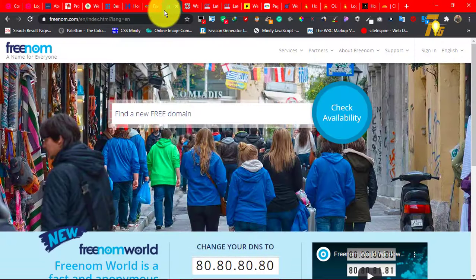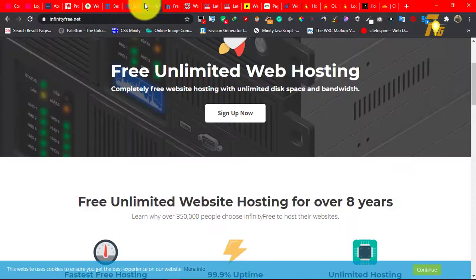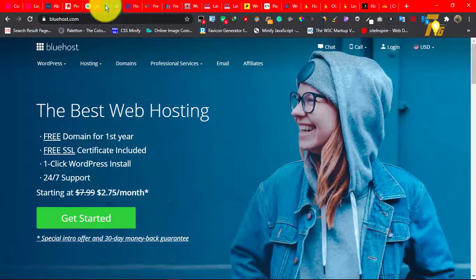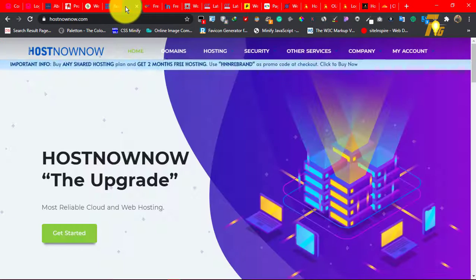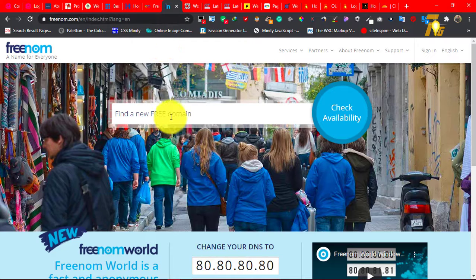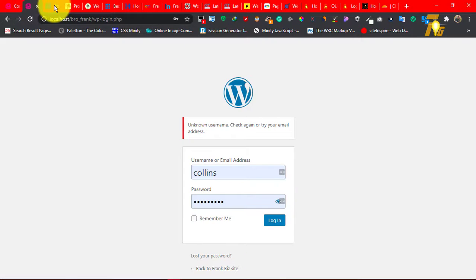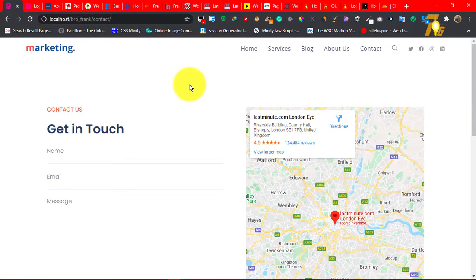If you don't want to spend a dime, you can get a free domain from freenom.com. It's not advisable. If you have the money, you should purchase a domain from these hosting companies, where you can buy the domain and also host your website. But if you don't have money, you can get a domain from here for free and test, or use it, but it's not recommended. There are many things you need to learn in this class. It's inexhaustive. I can't exhaust all of them, but once you purchase the course, you will see all those things I'm going to show you.